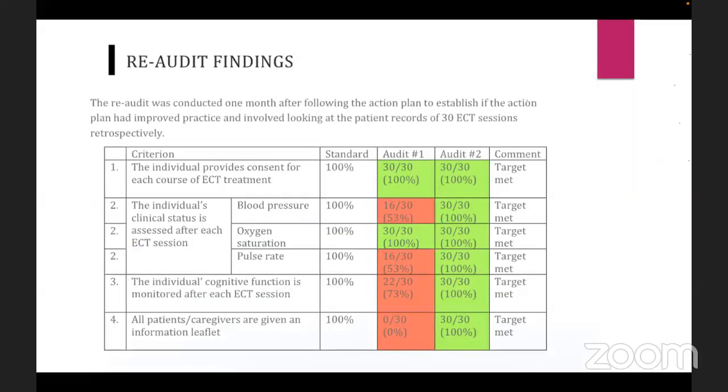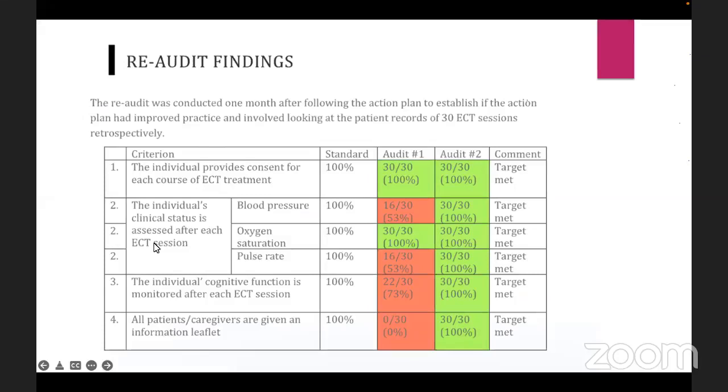So this was my table. What I did was I simply picked this table from the NICE guideline, like I showed you, and I put in my own standards 1, 2, 3, 4, 5. Then I defined the standard 100%, and then the audit one. I found that in some areas, for example the consent, all the patients were giving their consent, so it wasn't 100%. I did not have to do anything. But in some cases, the targets were not met, right? So after I implemented change and completed it again, my targets were met. So this is your entire audit report finding.